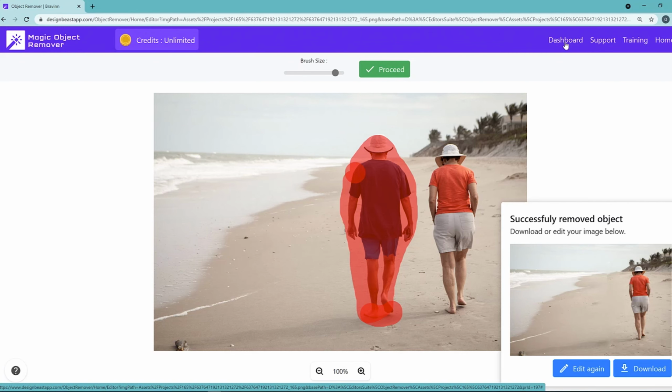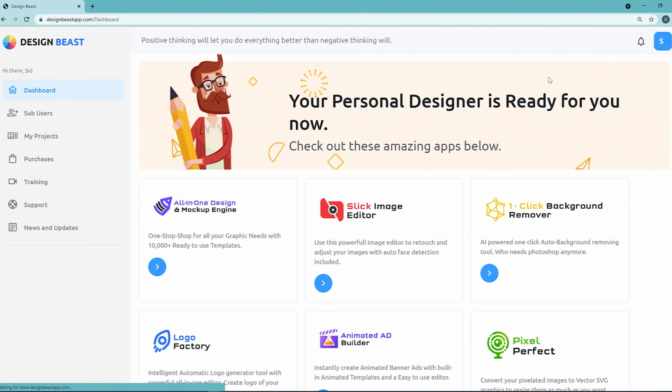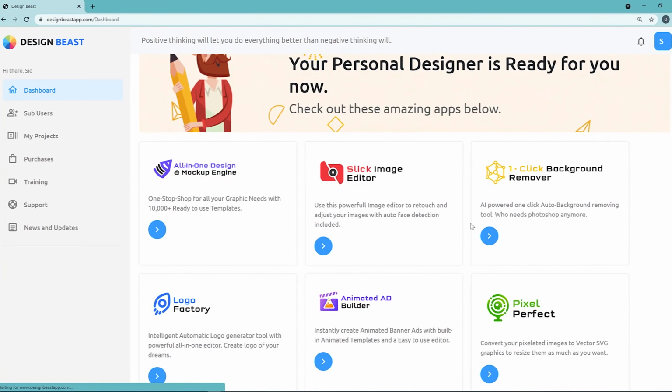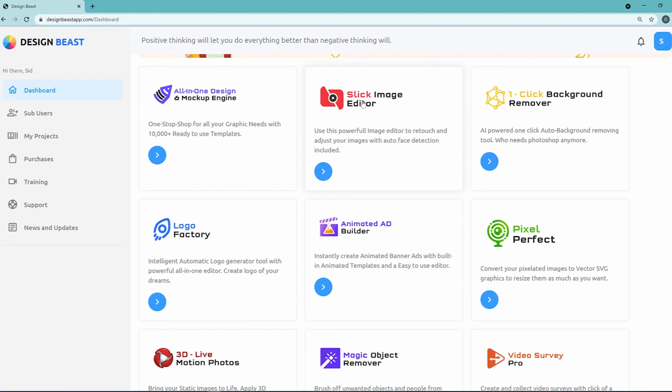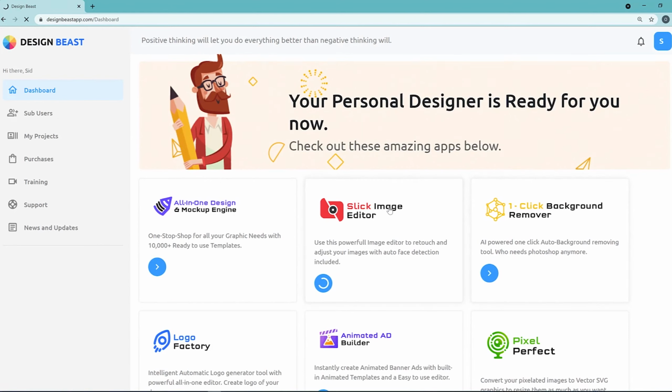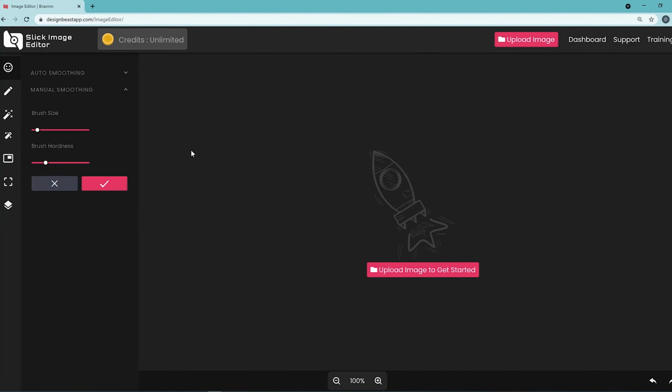Now click on the dashboard here one more time. Let me show you the other great application that's built in here, which is, as you can imagine, the Slick Image Editor technology. Click on that. And this one is pretty cool, by the way. You can immediately upload any of the images you've created right now and add effects, and you can do all kinds of cool things. So for example, let me show you the beautiful part about this.